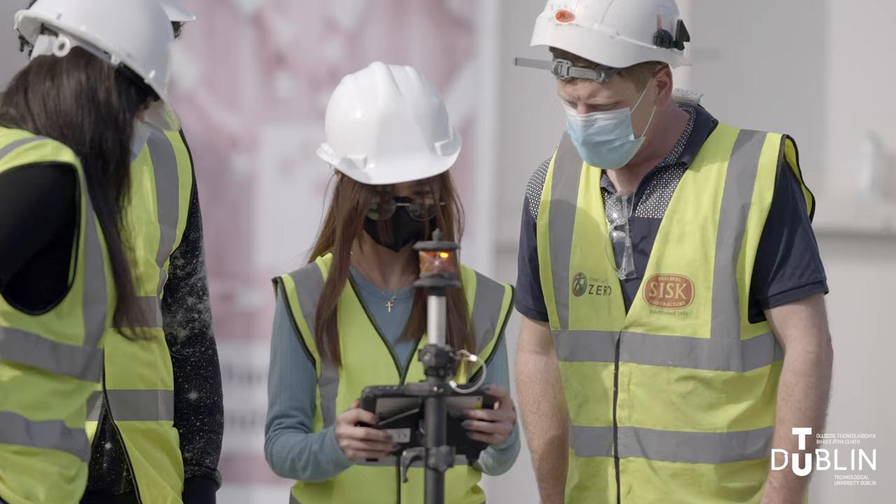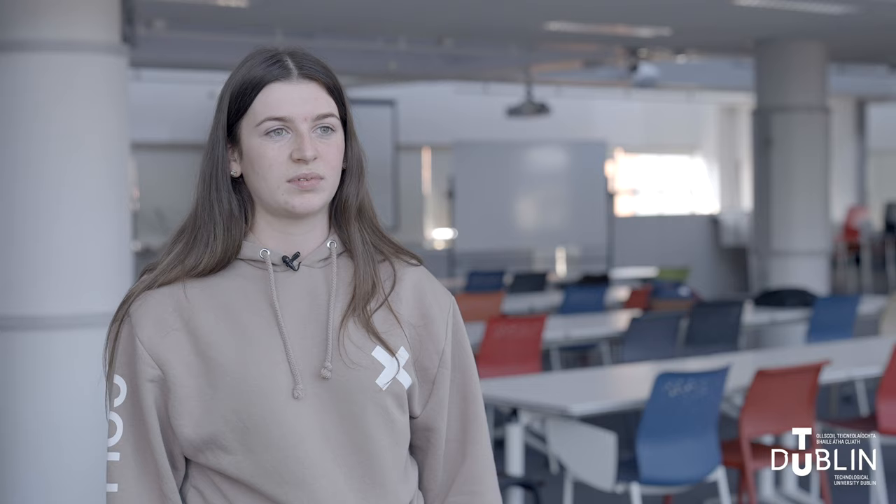The highlight of my day was being shown all the equipment. I think the SISC engineers are really knowledgeable — they taught us well on how to use the equipment and explained levels and everything really well. I just enjoyed getting out because it was sunny, which is obviously a bonus. All in all it set me up well to think about what I do after college. The highlight was being able to see that my knowledge and the fieldwork I do in college each week will be able to be applied to my job and real-life engineering.